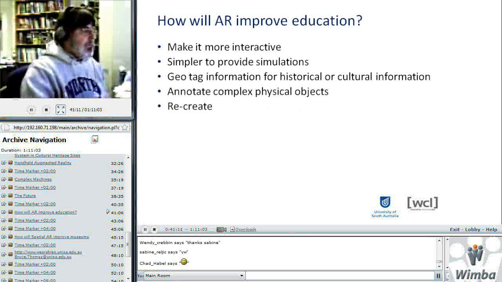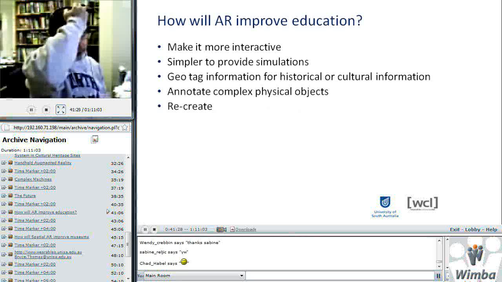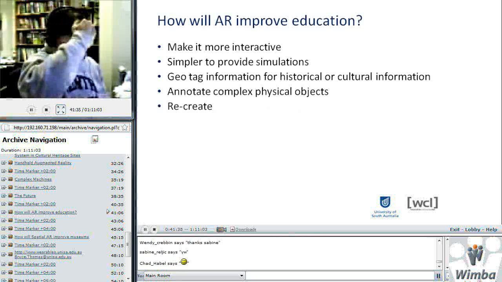Okay, so we've seen a lot of interesting things. How does AR improve education? This is what I think we're here about. I think it just makes it more interactive. Yes, I teach and I'm an educator, but it's interesting when I talk to my son who's going to high school here.